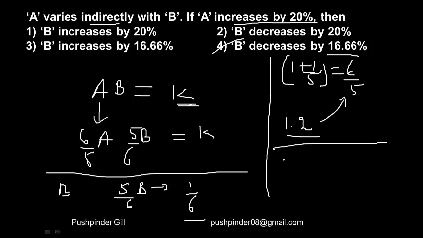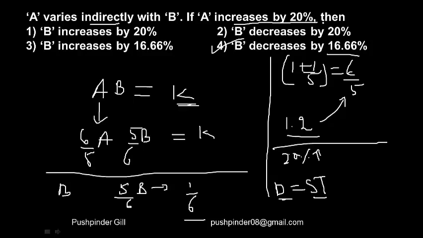You can say, okay, I increase my speed by 20%. What percent of time am I saving? This is nothing but the same thing. You see, A into B is K. Distance is equal to speed into time. What if I keep distance constant? Then the same thing is going to happen with speed and time. Speed getting multiplied by 6 by 5, time will get multiplied by 5 by 6. Same, if you increase your speed by 20%, you're going to save 16.66% of the time, right?